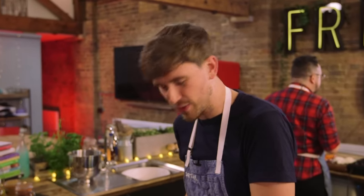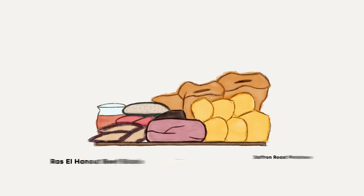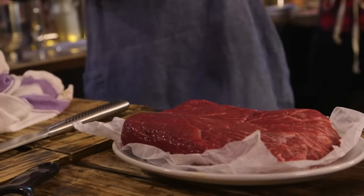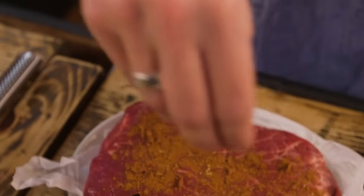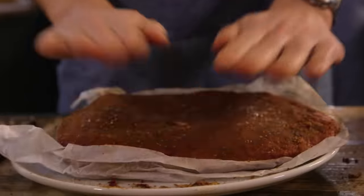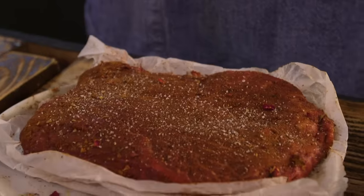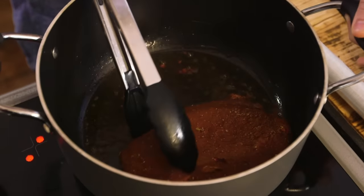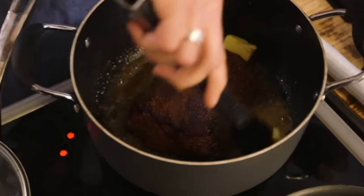The two cuisines I drew out of the hat were British and Moroccan. The dish I've chosen to make is a roast dinner that looks like a roast dinner but has the flavours of Morocco. Component one, the protein — I'm going for roast beef but I'm rubbing it in ras al hanout, which is a North African spice blend. Once I've covered my blade of beef in the ras al hanout, seasoned with salt and pepper on all sides, lowering it into a pan and searing it on each side for two to three minutes so it's really deep dark brown.